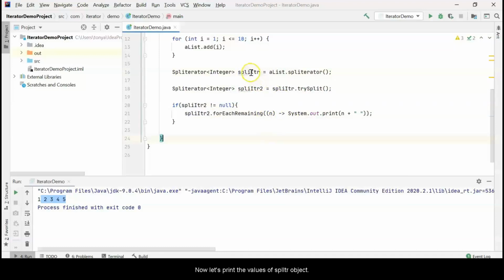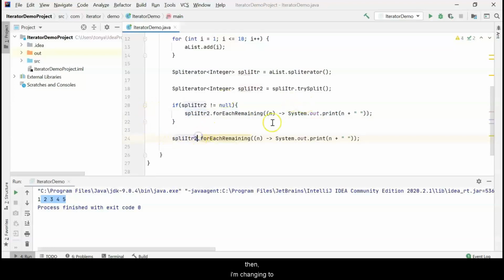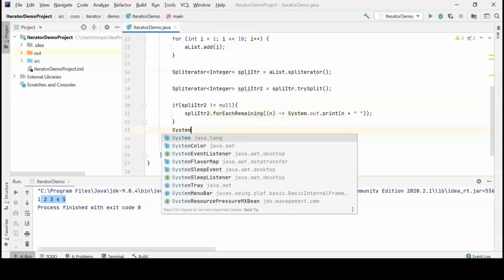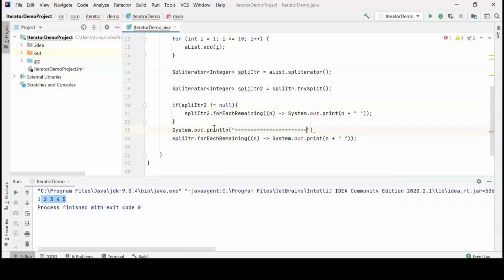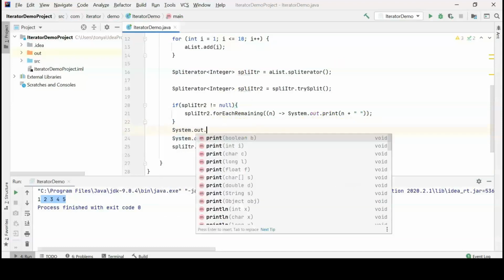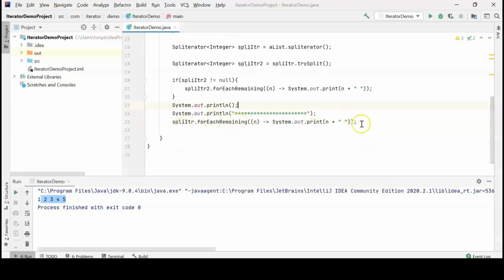Now let's print the values of the spliterator object. In the same way, I am copying this line and changing it to the spliterator object. Here we are printing the values of spliterator2, and here we are printing the values of the spliterator object.